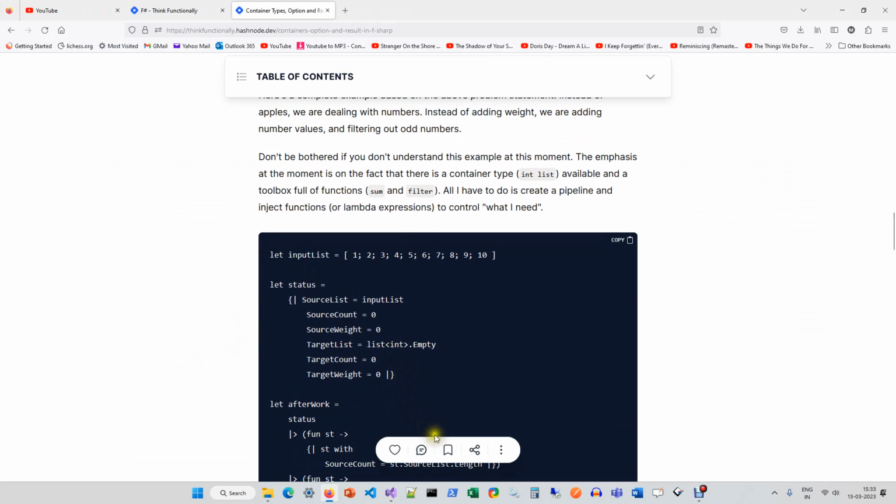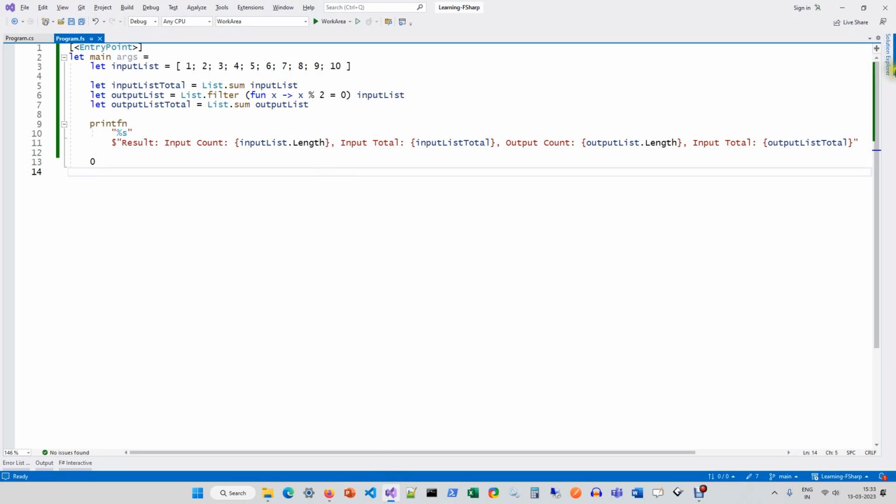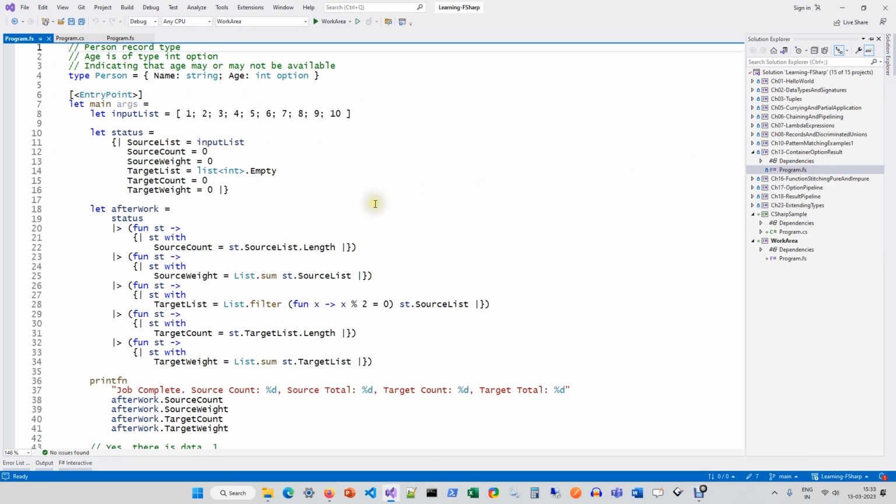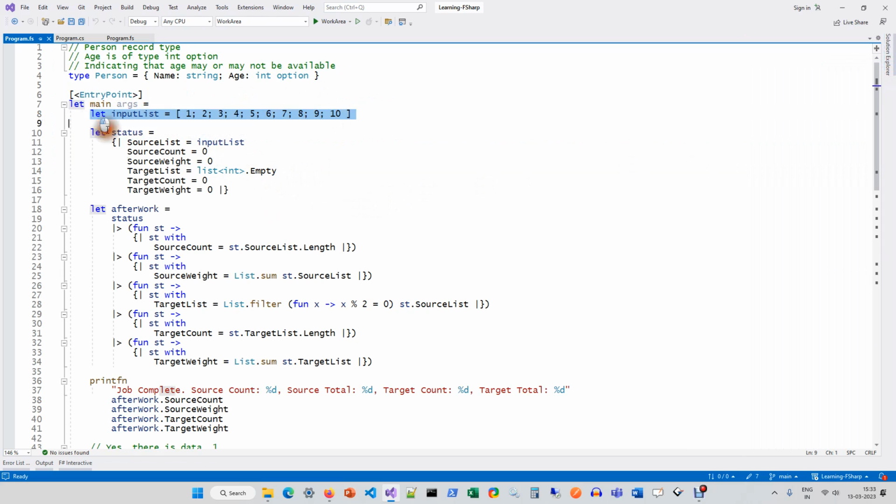I'll now show you another example. Don't be overwhelmed by this one. This is the same problem statement, and this is the example that I have given on the blog. I'll try to explain what I'm doing here. This is where I am mixing two concepts. One is I'm solving the problem via abstraction. I don't want to get into the structural awareness of the list and so on and so forth. At the same time, I wanted to highlight how this can happen in a pipeline manner.